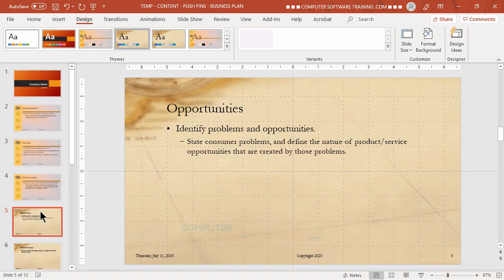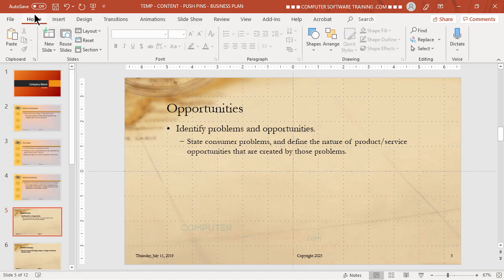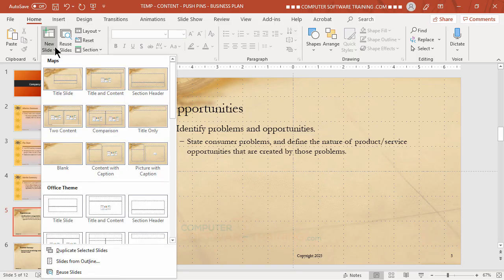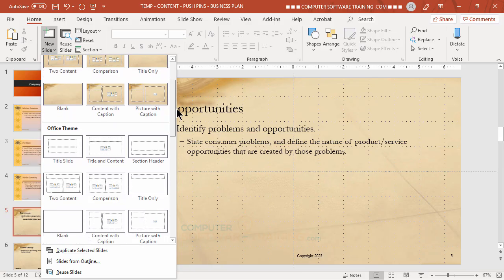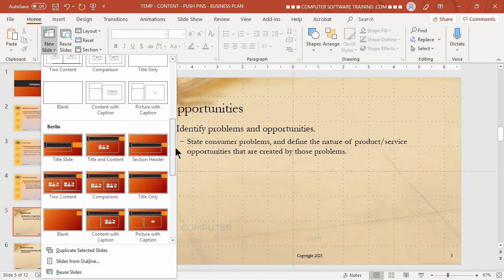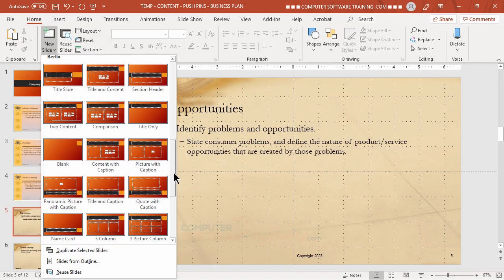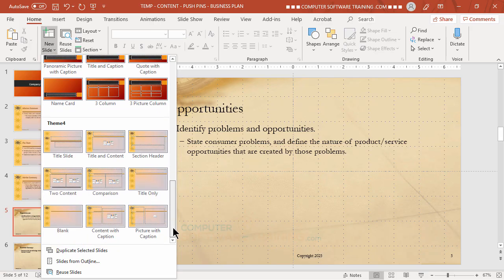All right. Now, just to give you an idea of what we have so far, if we go back to the Home tab, and I go over here to New Slide and click onto that, not only do I have the ability of inserting a slide using a particular layout, but also one that gives me that particular theme. So this was the Maps one we just did, obviously. It says Maps there, right? And then we have the Office theme, which is just the standard one that we had. And look at that, there's the Berlin one, right? And then we also have Theme 4, all right?